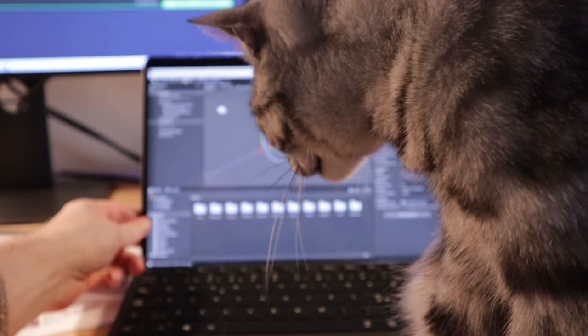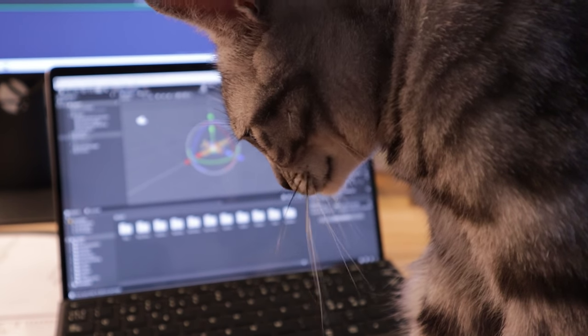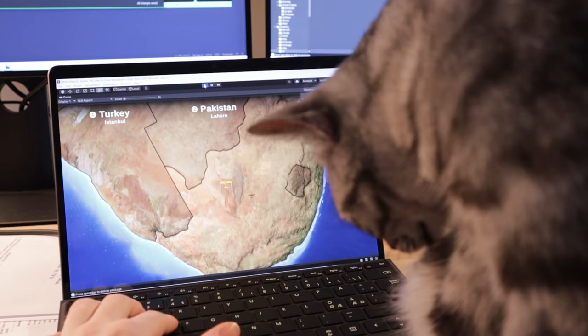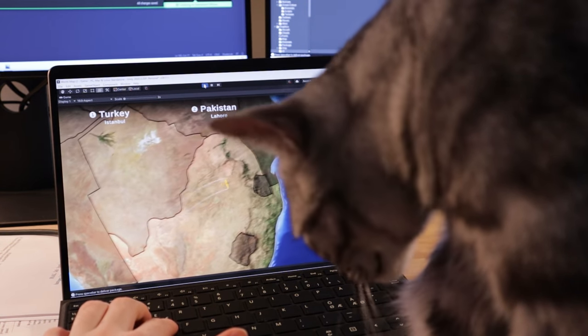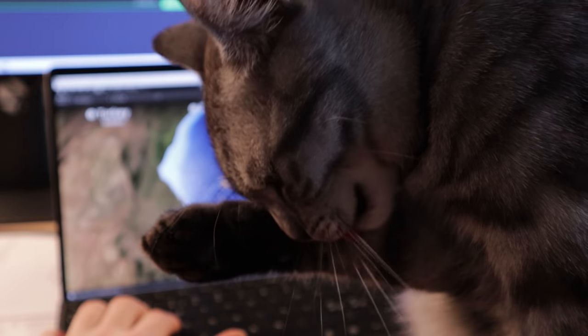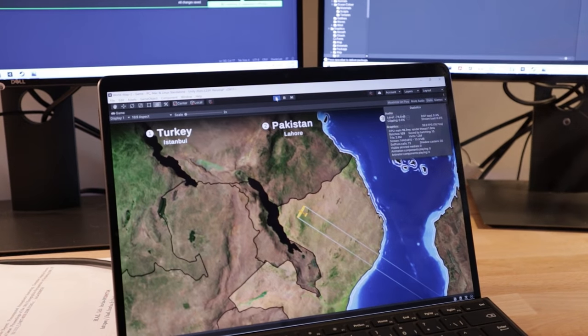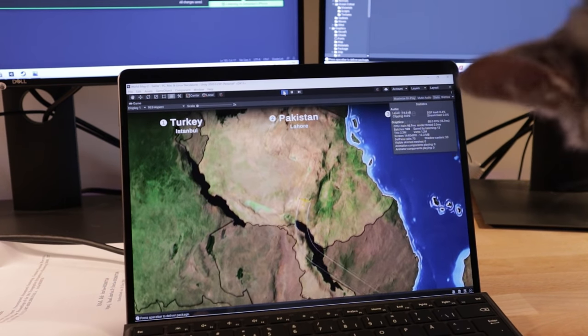I then made a few other optimizations here and there before trying it out once again on my test device. Hopefully this is going to work, and it does seem to be running fairly well. Admittedly, one of my optimizations was just turning off the clouds, which I guess is kind of cheating, but I'll need to revisit those later because they're really slow.